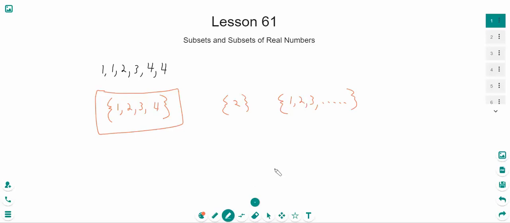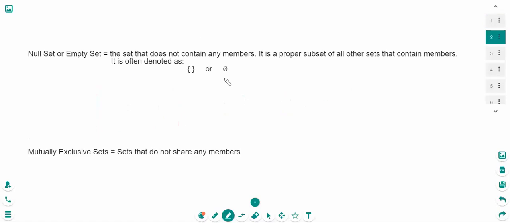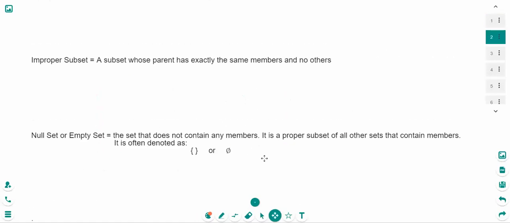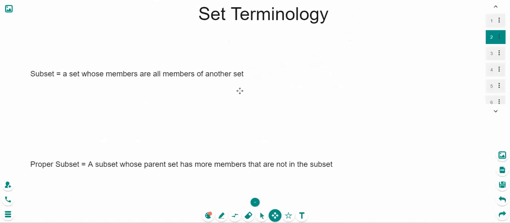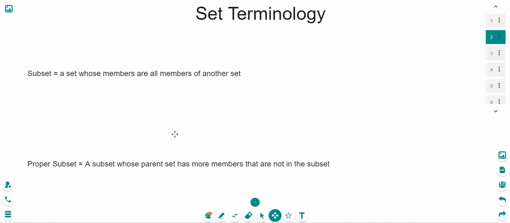Today, let's talk about subsets. There's a couple of pieces of terminology here that we're going to need to get through. So let's start with that, and we'll just hit these one by one and work our way through. By the way, you should have your notebook open and ready, and you should be writing these definitions down as we go through. Pause the video if you need to. So first of all, let's talk about what a subset is. What's the definition of it?